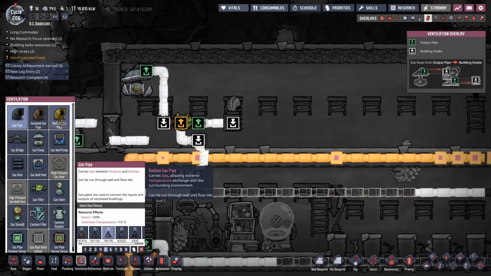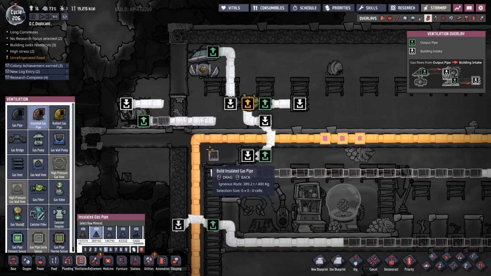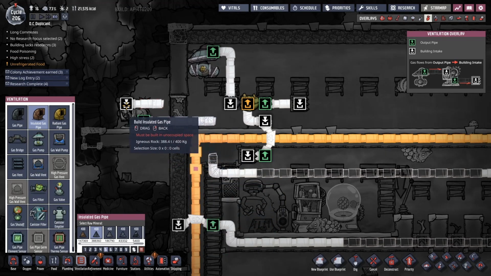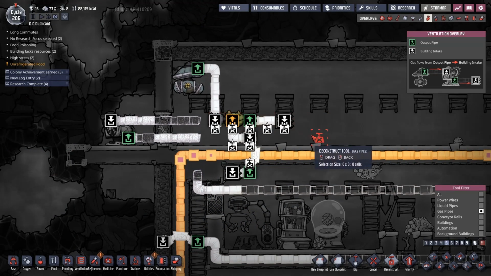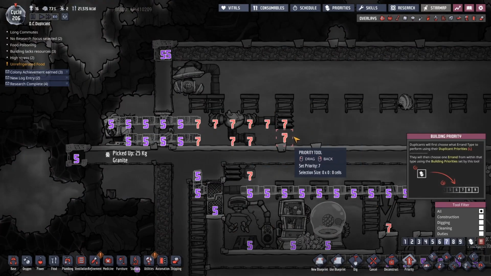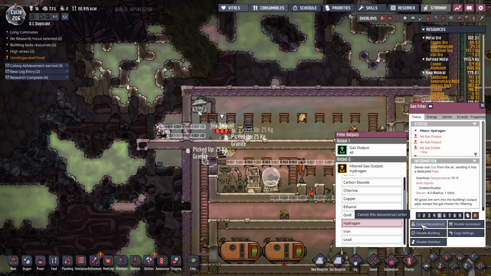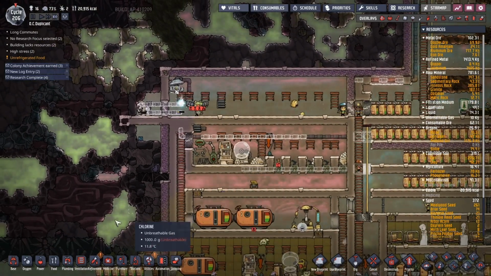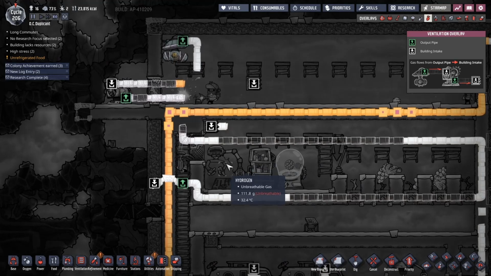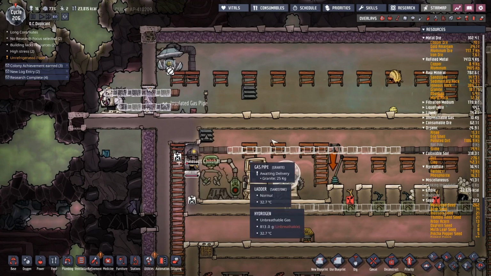We will come insulated pipe, actually. We will come out like that, and then down. And then insulated pipe here. I guess we can get rid of all this. Clean that mess up. There we go. Oh, nope, still doing it wrong. Get rid of that, get rid of that. That and that. Alright. We'll get this yet.